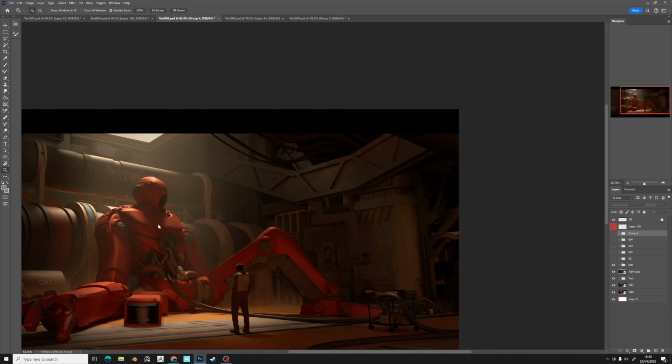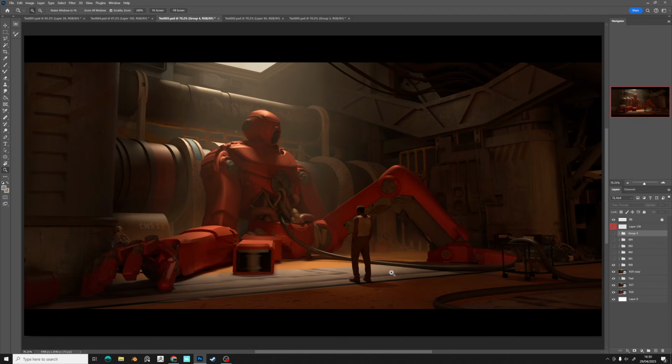But doing all of this stuff and building it up over time is what will give it a realistic sense of grime and dirt. And what we've done here, we've changed the helmet design a little bit. We've added some more wires up here, added that glow into the middle.